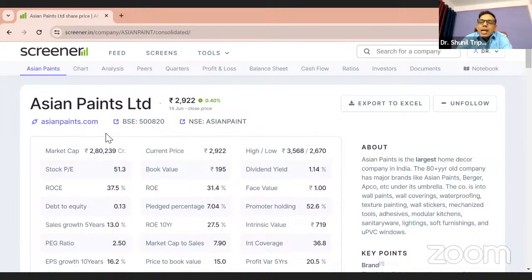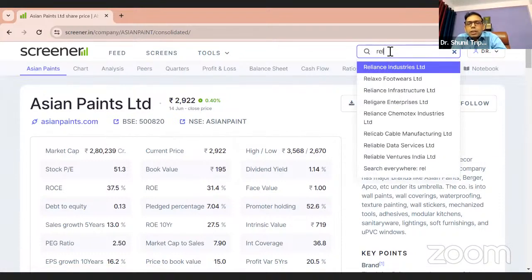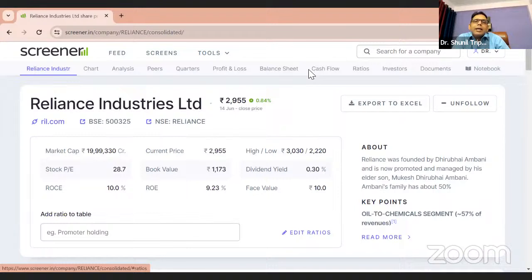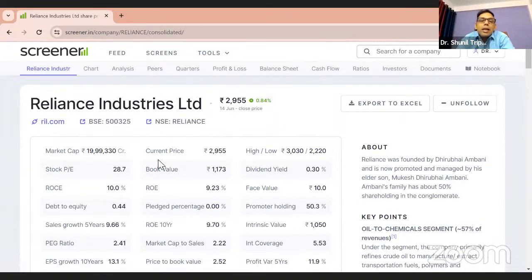Now, in the Indian stock market you may find companies with a market cap of 1 crore also, and you will find a market cap of, if I'm correct, 20 lakh crore. The largest company in India is Reliance, and if I'm correct, its valuation is approximately 19 lakh 99,330 crore. This is the largest valuation in India. So the smallest company you will find is even of 20 lakh rupees, and the largest is 20 lakh crore. You should know this is the range of companies.